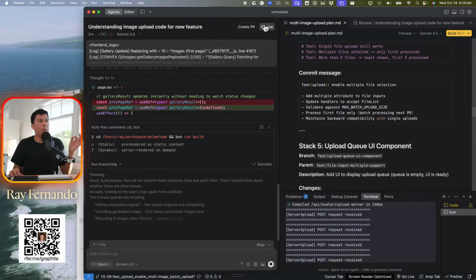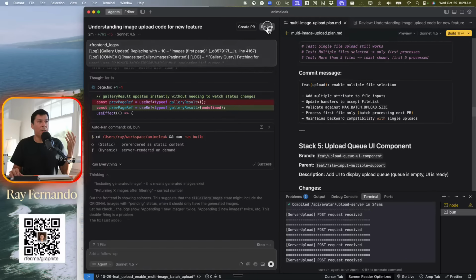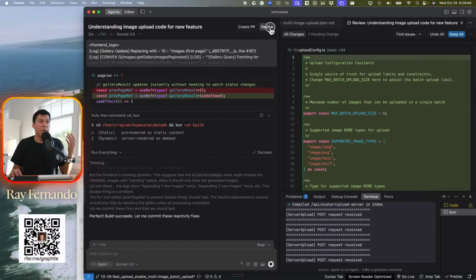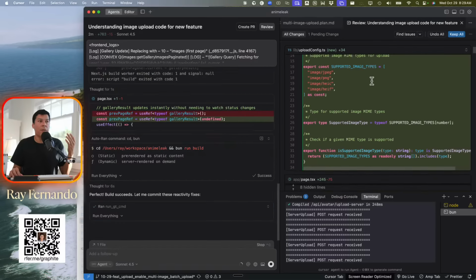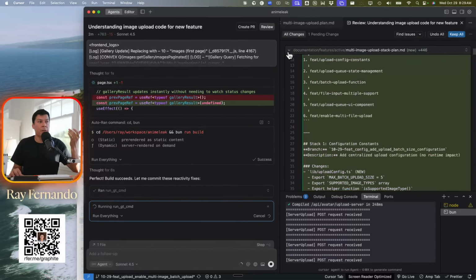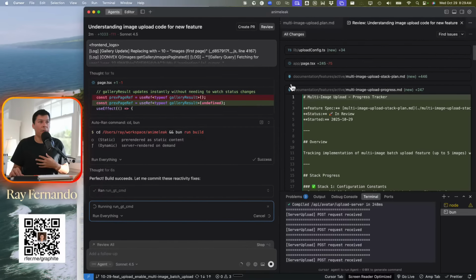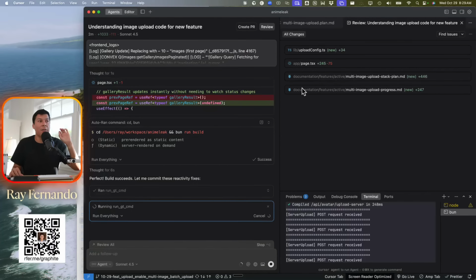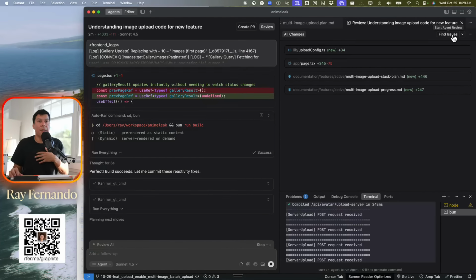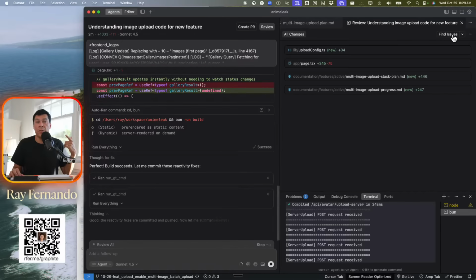So there's a couple different things when you're in this agent view. When you start a conversation, there's this review tab. If you click the review button, this will take you to the review. And this is where you can actually review all of the different code and things that you've been playing around with for the exact agent session, which makes it really nice. You can also hit start an agent review as well as locally.